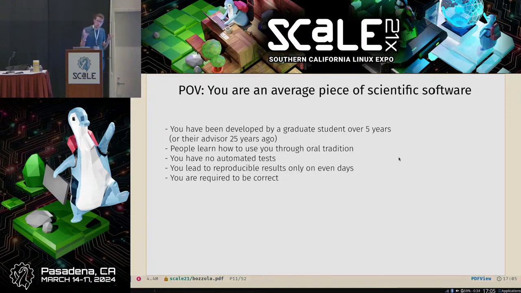And people most likely are going to learn how to use you through oral tradition. So there's an older grad student that tells the younger grad student, this is how you use this code. There's not much documentation, and there's a lot of hidden knowledge. There's a lot of information that is required that is around the software that no one has ever taken the time to write down.